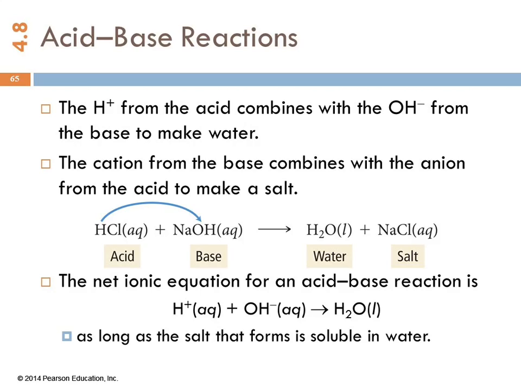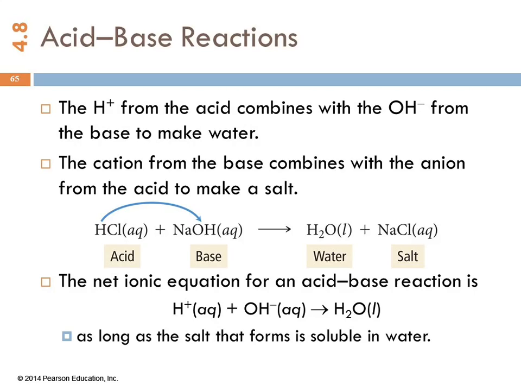So what happens in an acid-base reaction, remember, an acid produces a hydrogen ion, a base produces a hydroxide ion. Well, the hydrogen ion from the acid combines with hydroxide ion from the base to make water. So we can see that down here. H plus, OH minus. If you're not thinking about how that would actually happen, just, what if you put these two things together? Well, you've got a positive charge and a negative charge, so the charges would cancel out. So what we end up with here has no charge. And now we've got a total of 2 H's and 1 O, and so that's water.